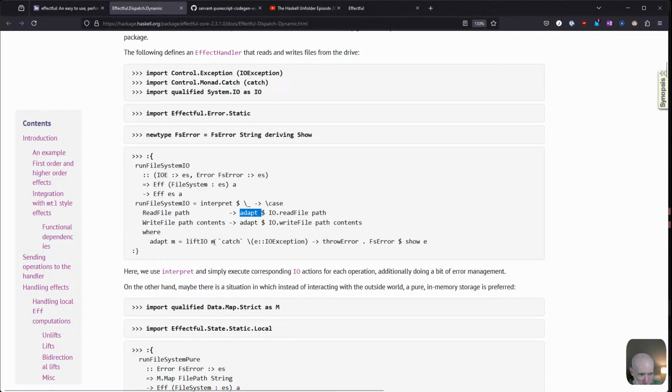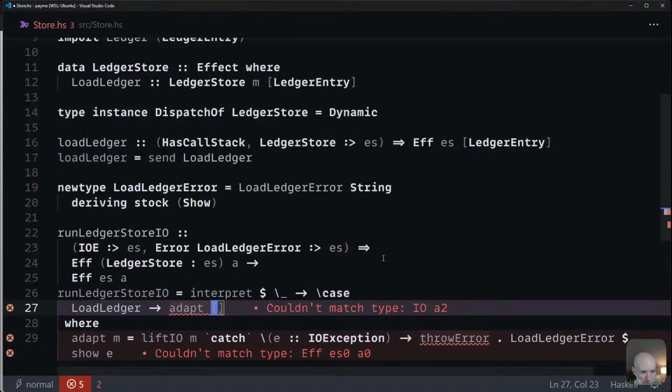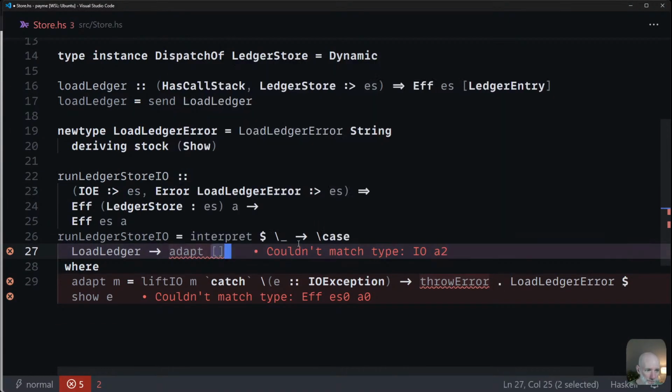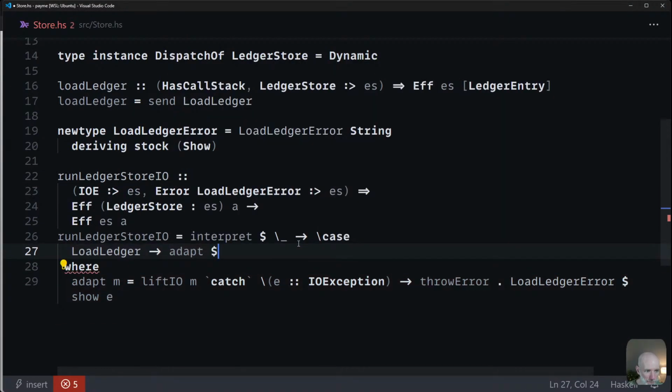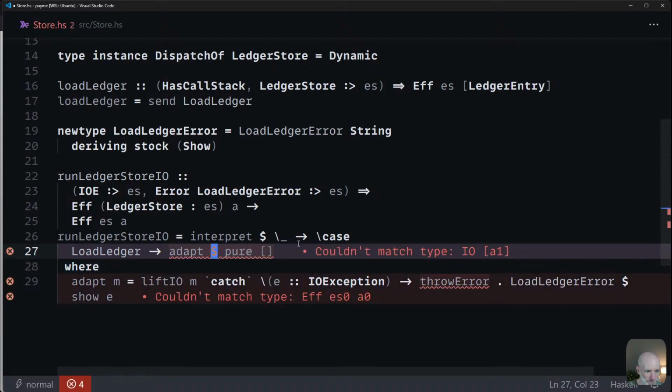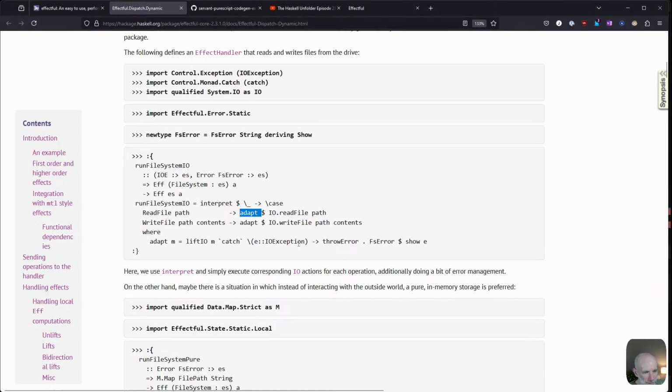It's lifting it to the IO, catching an exception, and it's throwing an error. So that's not what I'm doing here. I can say pure that. I cannot say pure that. It doesn't make any sense.